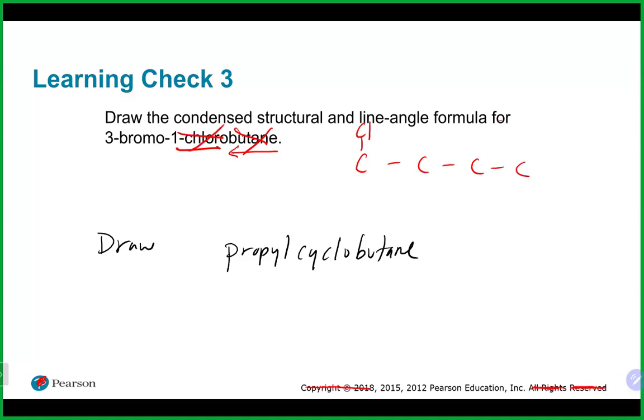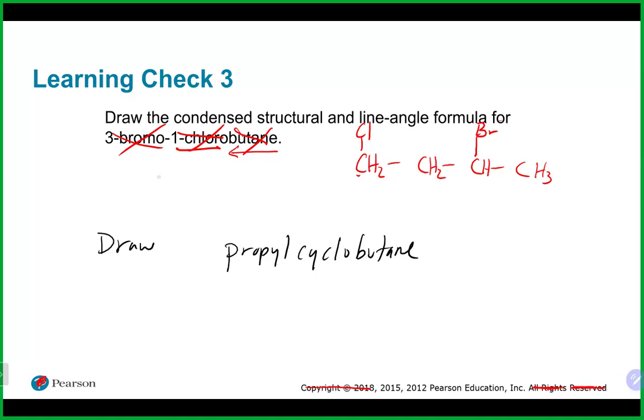And then since I did lock this guy in as carbon number 1, I do need to go from here down to this carbon, carbon number 3, to be our bromine group. And at this point, everything else here is going to be hydrogens. So we got 1 bond, needs 3. This guy has 3 bonds, needs 1. 2 bonds needs 2. 2 bonds needs 2. And again, that would be more your condensed formula. Any questions on that one?